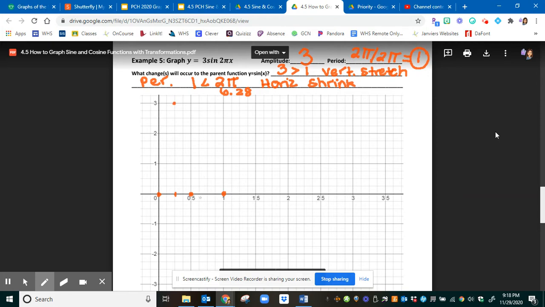So then as we go down, now when we go to halfway between 0.5 and 1, you could either do 0.5 plus 1, which is 1.5, and then take half of that. We now know that this is 0.75, which is where we're going to take our next value, which is then going to, instead of going to -1, we're going to bring it all the way down here to -3.